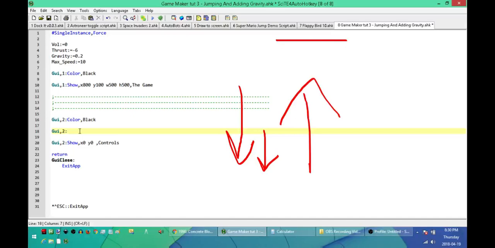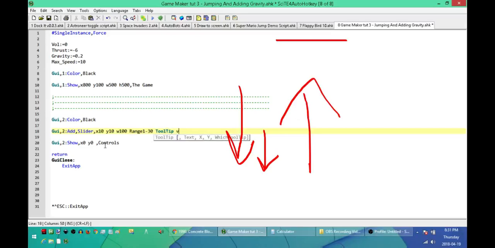So having a little control panel off to the side to adjust them makes testing a lot easier, or getting the optimal speed for your game. So GUI 2, I'm going to add a slider. I'm going to position it at X10, Y10. I'll give it a width of 100. I'm going to set a range of 1 to 30. I could set the range to whatever I want, but I'll just do 1 to 30. And because I don't want to add an edit field, in order to display what the slider currently has, I'll add the option to put a tooltip in it.